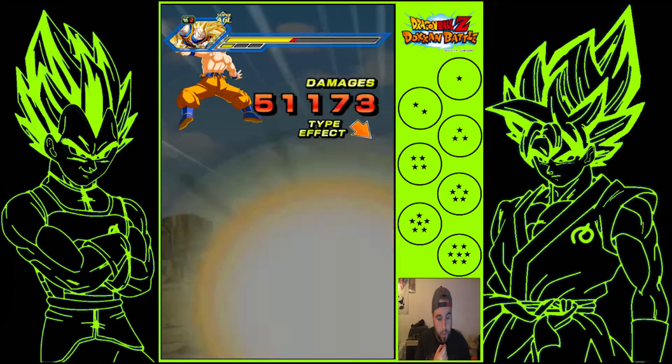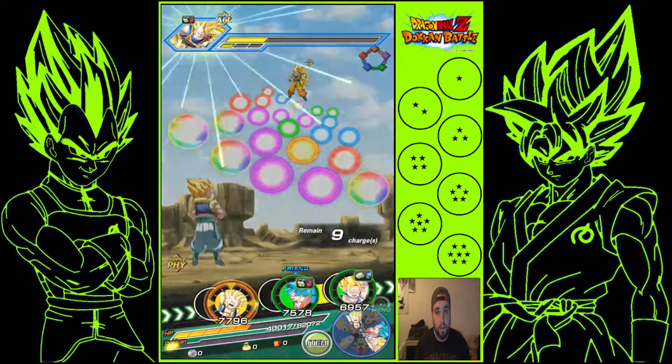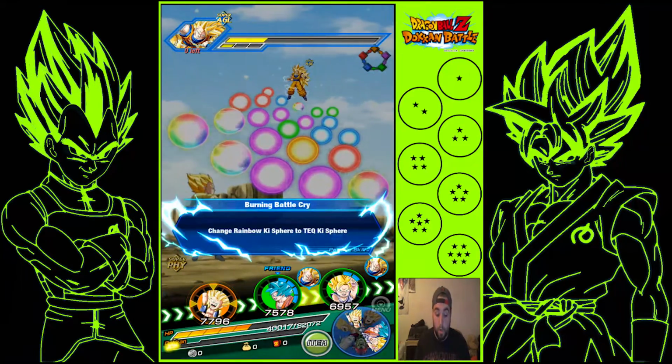It's fine. But we did stall him out. So that's the key important part. See right there where he doesn't attack? That's a stall out right there. Okay. We can do this then.